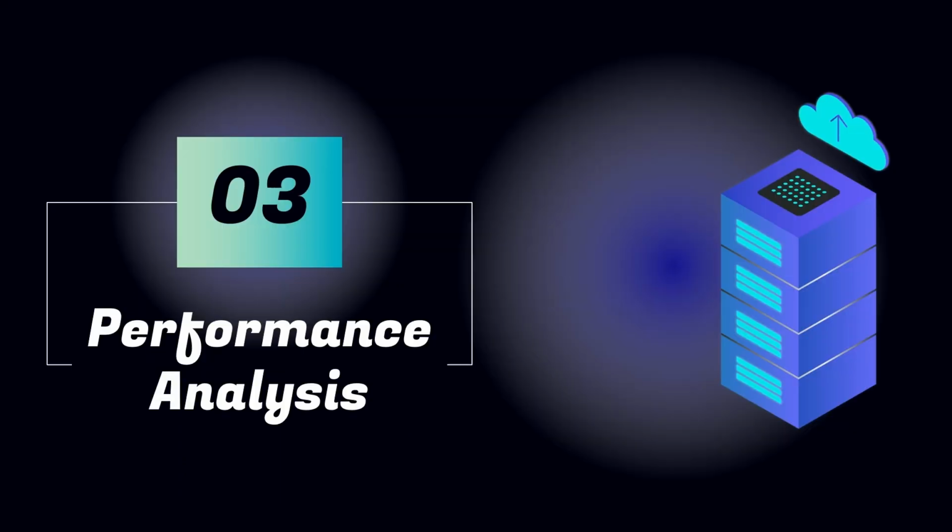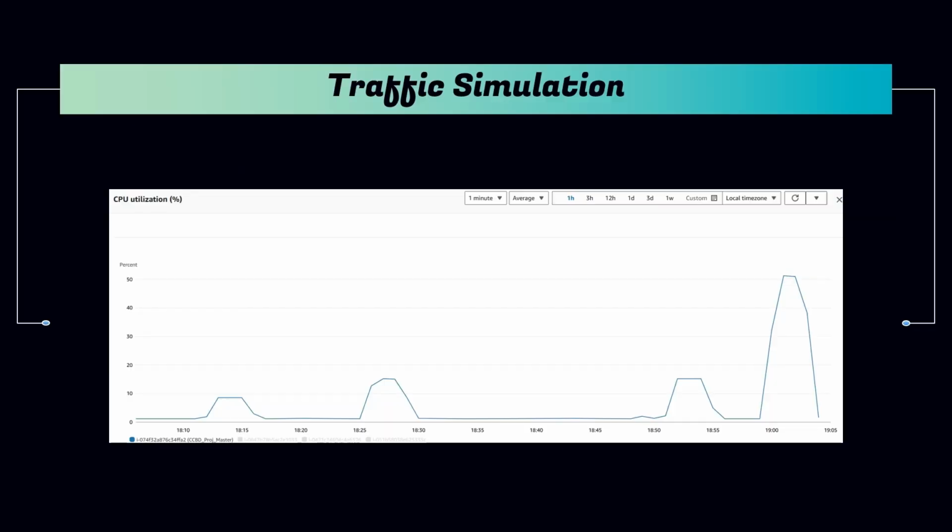Thank you, Zhenming. For the performance analysis, firstly, I'll be covering the different traffic simulation tests that we have conducted. We simulated 3 low traffic scenarios, followed by a normal average traffic scenario using Apache JMeter, and we can see that the application is able to handle the traffic well, with the peak CPU utilization being at around 50%.